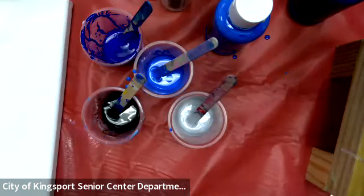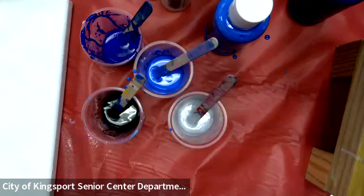Silicone. Okay, let's try to get these spread off here. I guess people are running. They're still running. I got the silver.